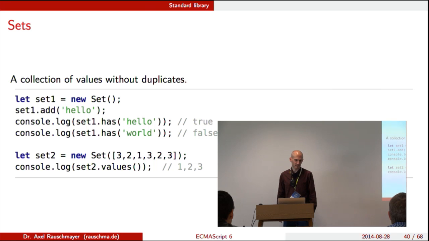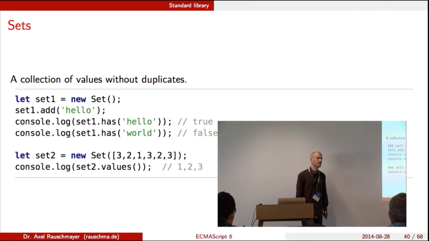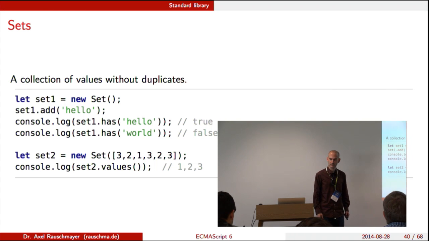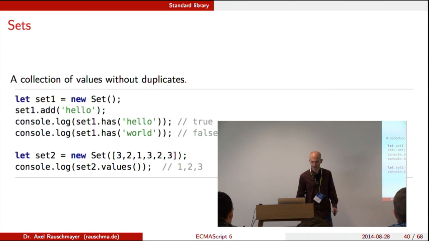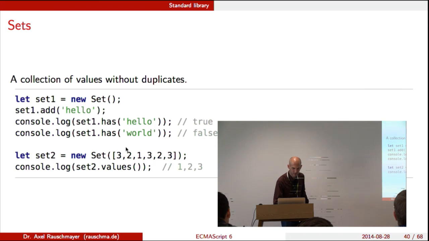Then you have sets. It's similar. At the moment, if you wanted to have a set of strings, you'd use an object. And this directly gives you a set. A nice application is that if you have an array, you can use it to eliminate duplicates. So the set only has 1, 2, 3, and you can convert this. You can even convert the set back to an array, and then you've eliminated all the duplicates in here.